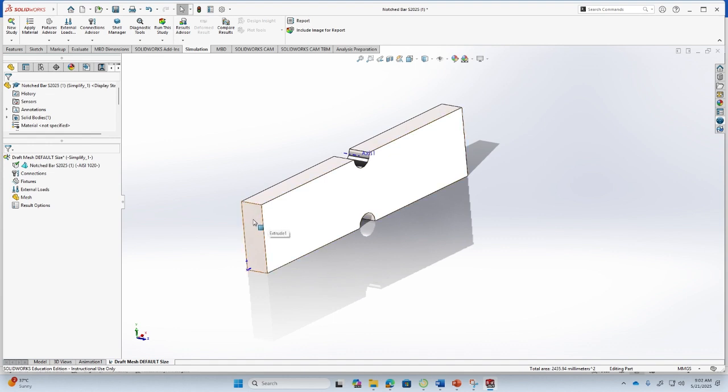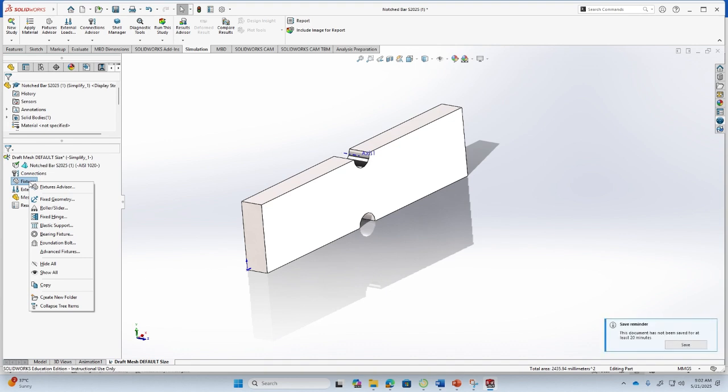Okay, so to do that I need to go into the fixtures. Now there are many types of fixtures depending on the type of connection. So for example, if you had a pin connection, you can just simply use it, or using the roller or slider type of connection, allowing it to move in one direction and be fixed in the other directions.